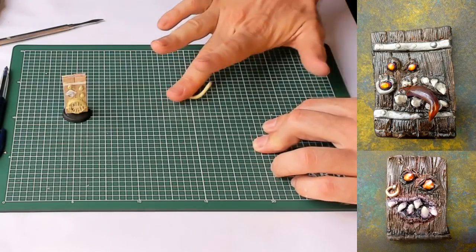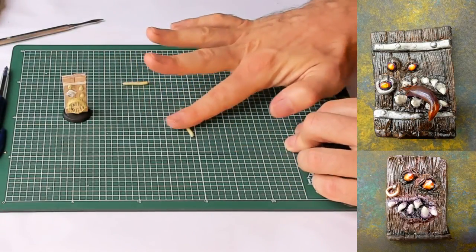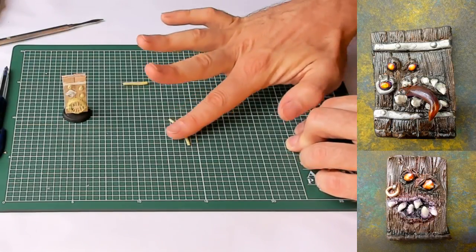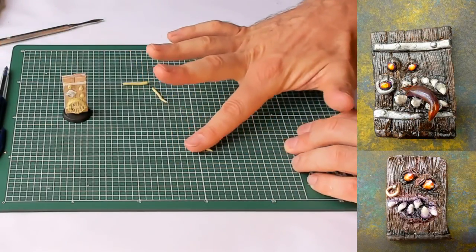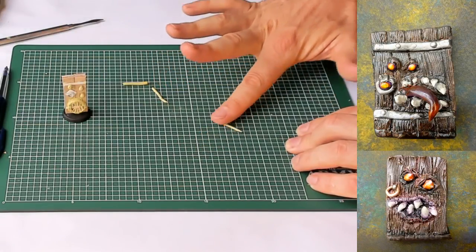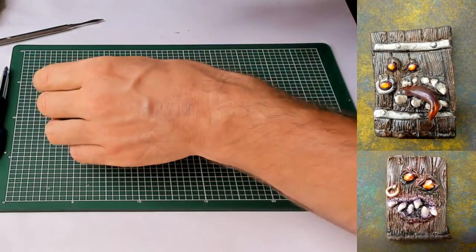So I'm going to need to use very small amounts of putty to get around the eyeballs. And so I'm going to roll it up into really small bits of sausages, basically. We're sausage making. Just enough that I can create like a donut around it and then use my putty tool to actually blend it in. Okay, that is good enough.